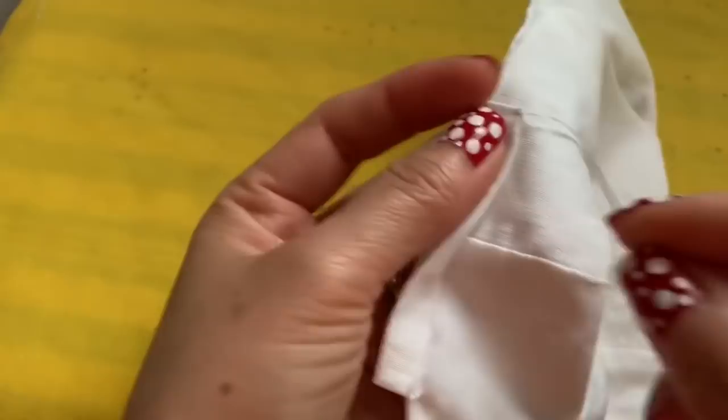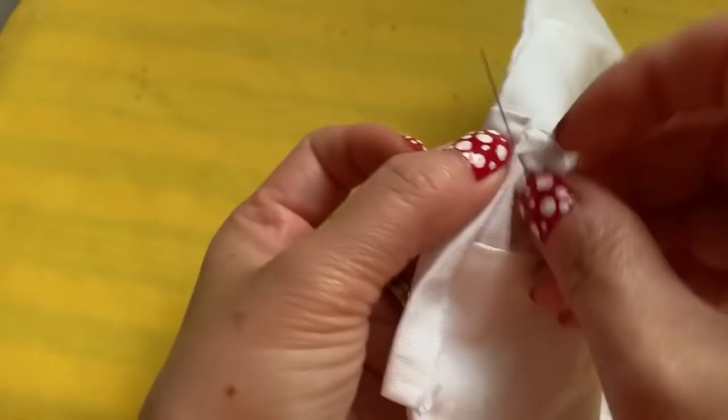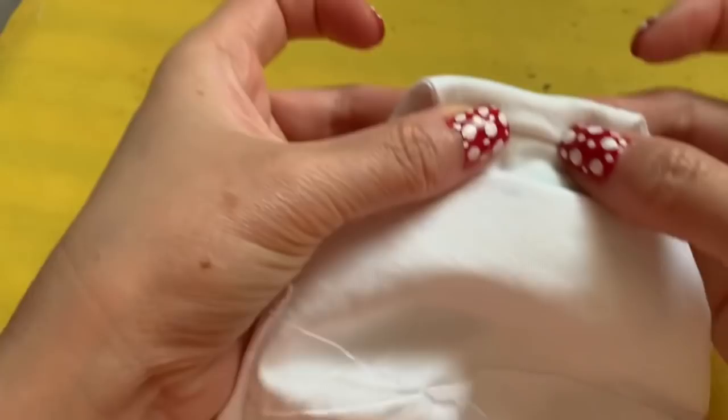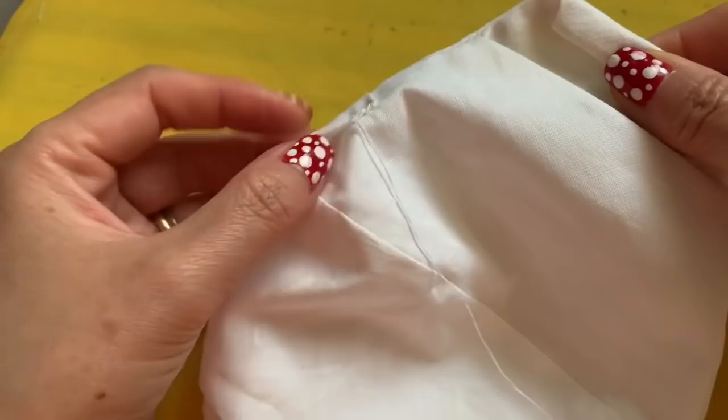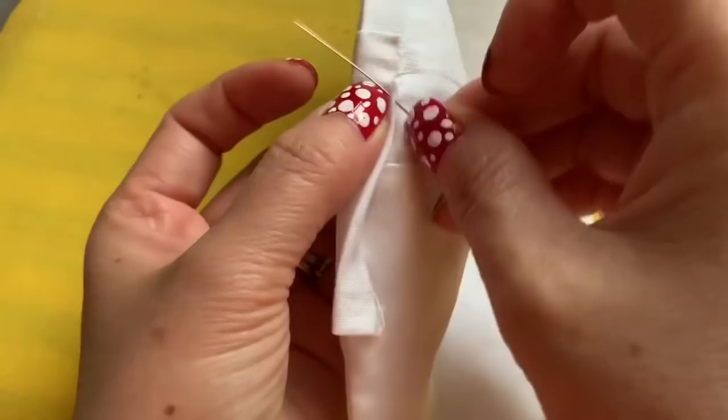Okay, so you're going to sew this way. It's the same way you sew the ear loop pocket. So later on, when you're done with this, you're going to fold it a quarter of an inch, and then you fold one more time, and then you sew the same way. The same way that I sew the nose bridge pocket here, to this one too, and then we're all done.